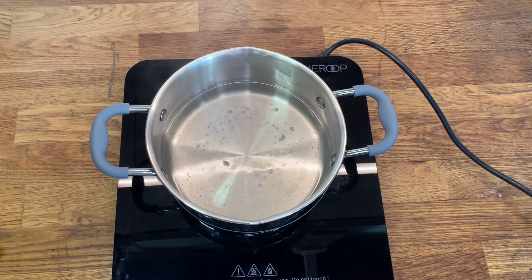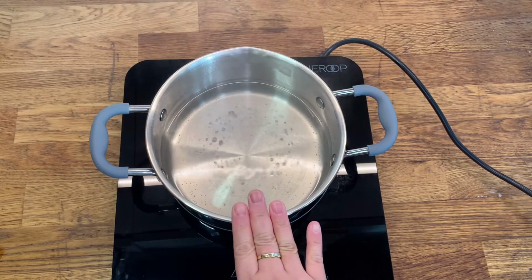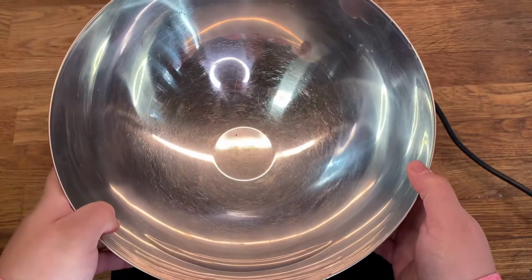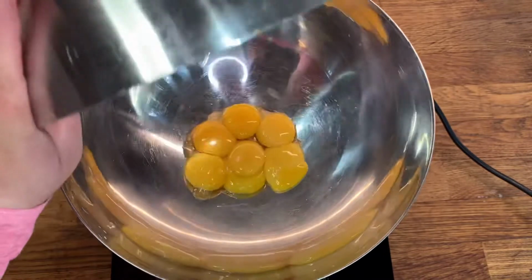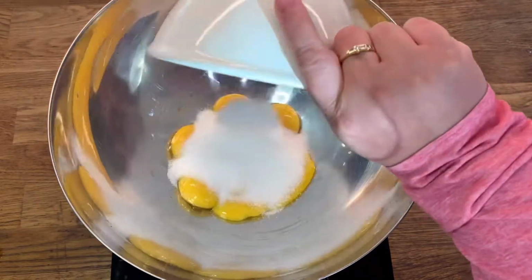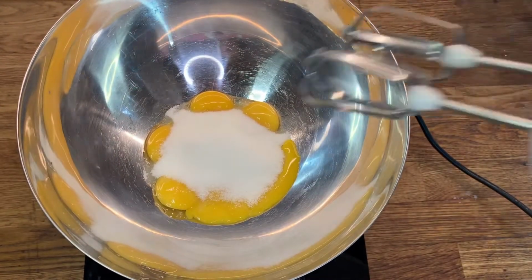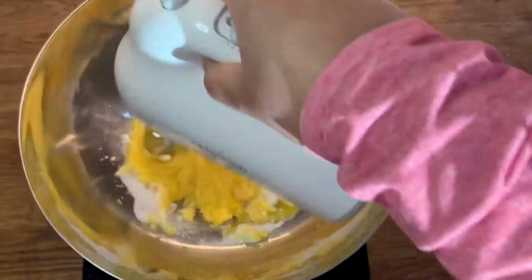First off, you want to set up yourself a bain-marie, so boiling water in a pan and a big bowl where you can put your egg yolks and your sugar. Mix this until it doubles in size.